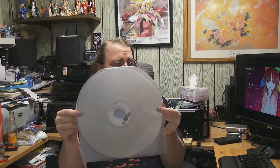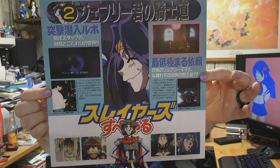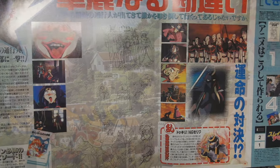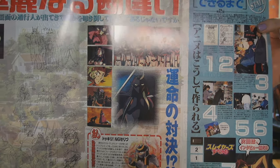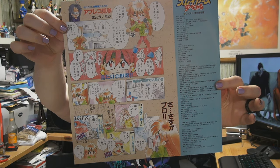Inside here, we have the actual Laserdisc itself, which is side one, and this side doesn't say anything about it being a side two, so I think it's just one-sided. This special is 30 minutes long, so there's only one episode on this disc, so that makes sense. And then you've got this piece of artwork on the inside, which I believe has a little bit more details about the episode and other things regarding all of that. You then have some more information in here, more details, character artworks, character designs, bits and pieces, parts, and whatnot. And then finally on the back, you have a little mini comic, and then also some liner notes and things about the episode.